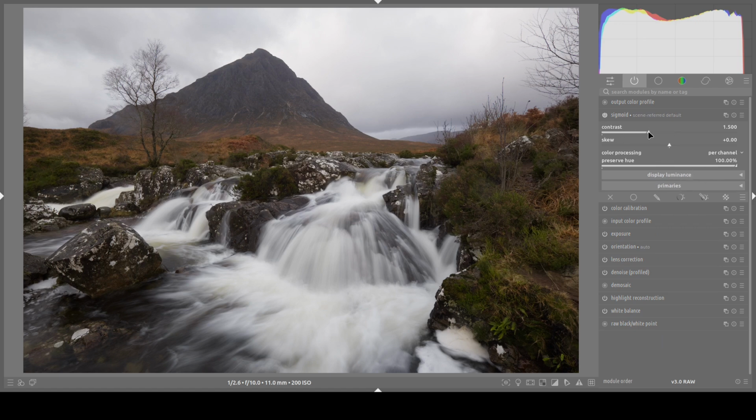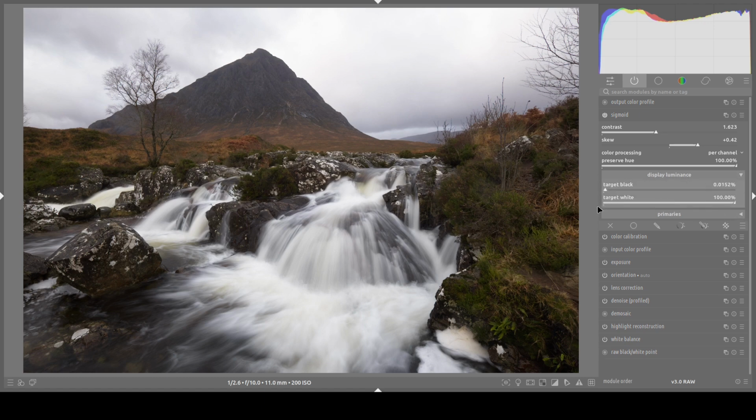We can adjust our base image contrast here. I'm just going to slide this up a little bit to give us slightly more dynamic range. You can see that we're starting to go a little bit close to the edge of the histogram here in terms of shadows, but we still have some room in the highlights. So I'm going to use this skew slider here just to nudge the whole thing up a little bit. Okay, so now we've got the maximum dynamic range out of our image for now. We can always go back and adjust this.